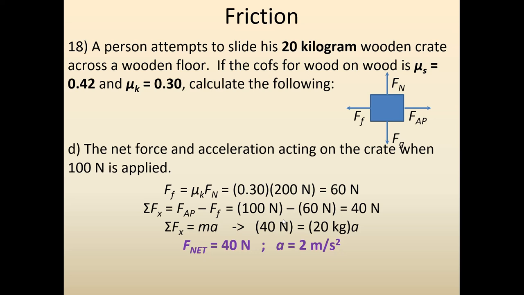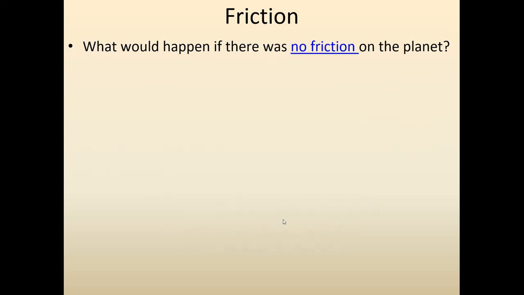So every now and then you might find yourself switching back and forth between static and kinetic, because you'll have one moment where the object's at rest, and then they'll change something, and now it begins to move, and you have to be on your toes and keep monitoring that situation.